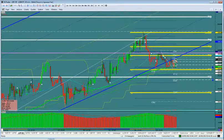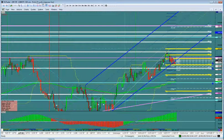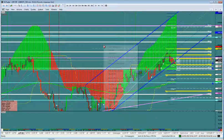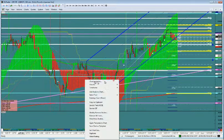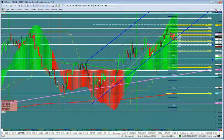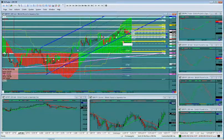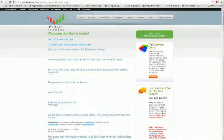It's broken to the downside and it's now pulled back up. All right, back up to the 240. But we can see we got a top. We can count the waves and we got a 1, 2. What the heck is that? Wow, that is bizarre. I've never seen that before in my life. Hold on. No clue what that is. Hold on. Let me put this down. I've never seen that in my whole life. I've never seen that.